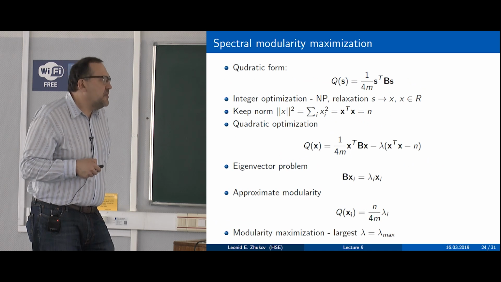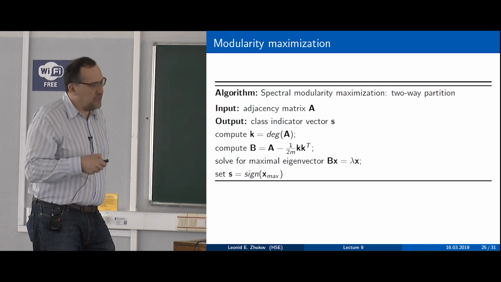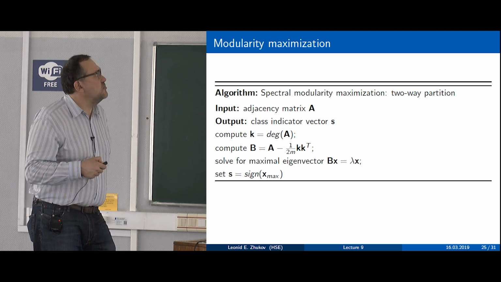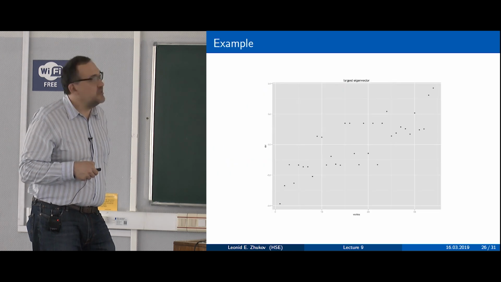So that's pretty much it for the modularity maximization. You can also use it directly through this linear algebra approach. And here is an algorithm, which is also very, very simple. You take your adjacency matrix, you introduce this class indicator vector, you compute this modularity matrix B, you solve the eigenvector problem, and then you do the rounding the same way, except it is not for the second smallest eigenvalue, but for the eigenvector that corresponds to the largest eigenvalue. That's it. That's going to be your partitioning.